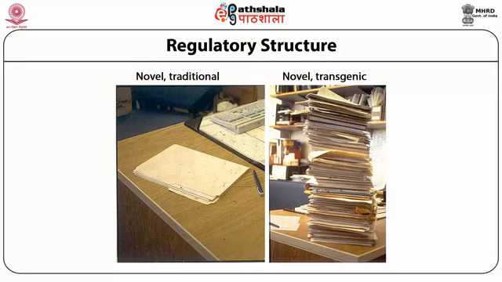The regulatory structure is very tedious in the case of genetically engineered crop plants. If you see in this slide, on the right side, for crop plants developed through plant breeding or traditional technology, the regulation is very simple, and clearance can be obtained very easily from the government. Whereas genetically engineered transgenic crops have to pass through various rigorous tests and regulations, and it takes an enormous amount of time, cost, and energy to show that the plants produced are safe for consumption as well as the environment. So the regulation structure is very rigorous.